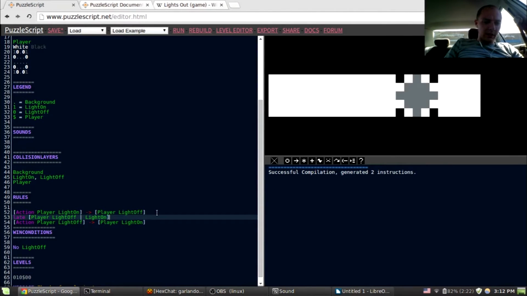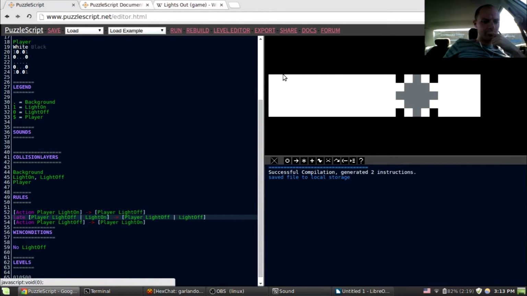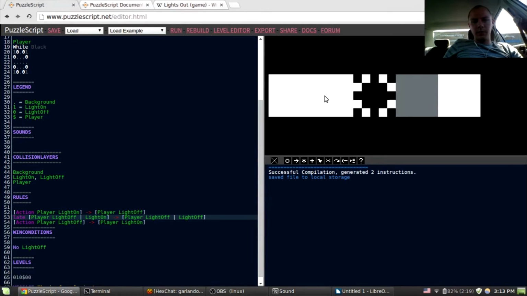It's probably not going to work, I don't think. Because then we would want to turn that into a player light off. I might have been able to do this in one thing. But I think it's going to break, because I think what is going to happen if I do this, it's going to work one way and not the other way, of course, but to get the other way to work, I don't know.